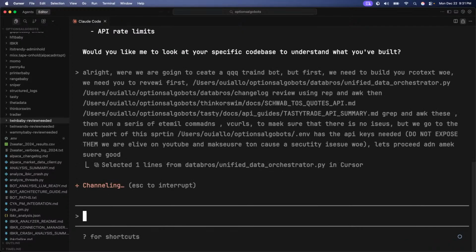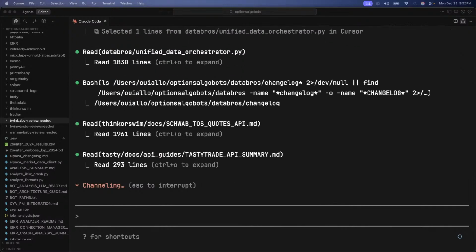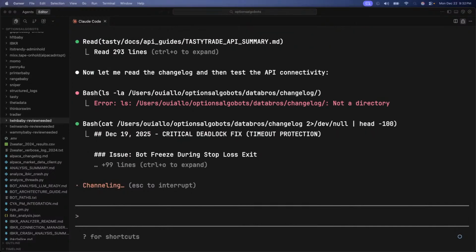Just have to be stern about that, because remember, you don't share your keys with nobody. I don't care if they promise you $20 billion. And I'm being exaggerative for a reason. You don't share your keys with nobody, bruh. Did I tell you to grep and awk it, bro? You trying to read some stuff live?